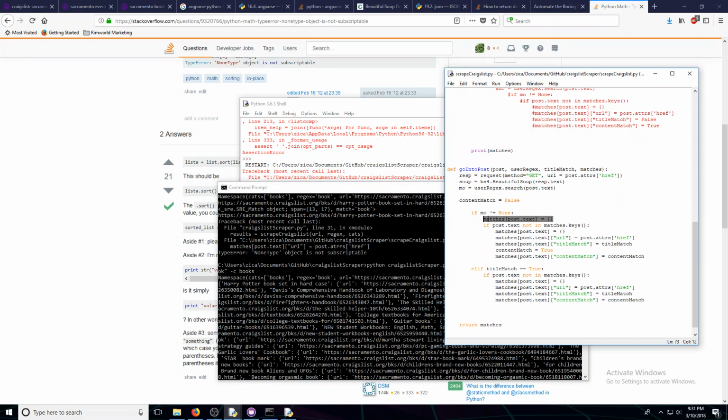And we also want to do it here. I guess we could say, like, if title match is equal to false, and if mo is equal to none, then we do other stuff. But I don't want to explicitly say that, because I'm thinking here, this is a little bit redundant. I'm thinking, like, if title match does not equal false, which is the same thing as equals true. Okay, whatever.